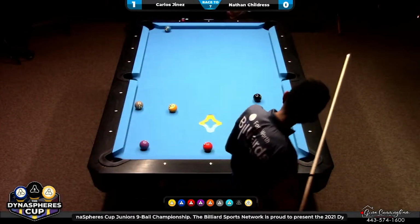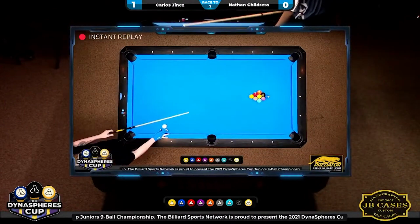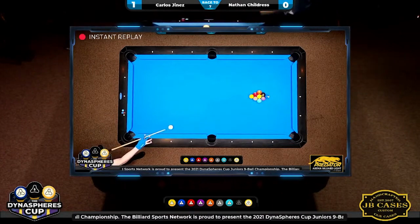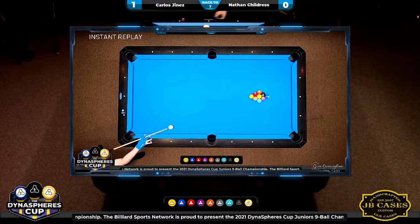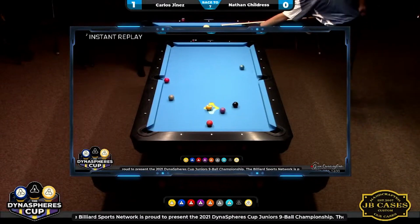And I'm just going to show you this. Let's just have a look. And that 7 ball was absolutely wired. And you can see there breaking up from the right-hand side, and gets a horrible kick as the 2 ball comes back. He was parking the cue ball center table. 2 ball kicked him around and in.